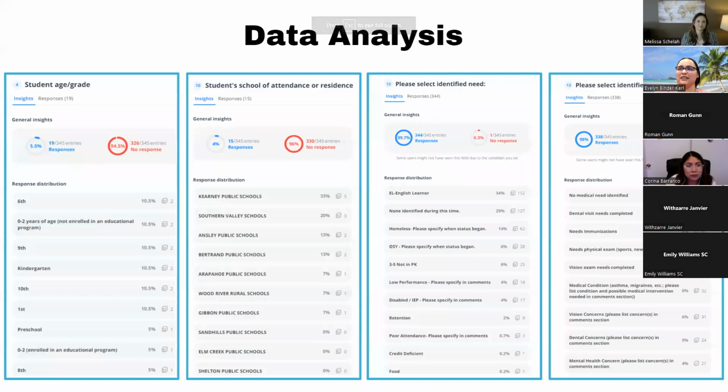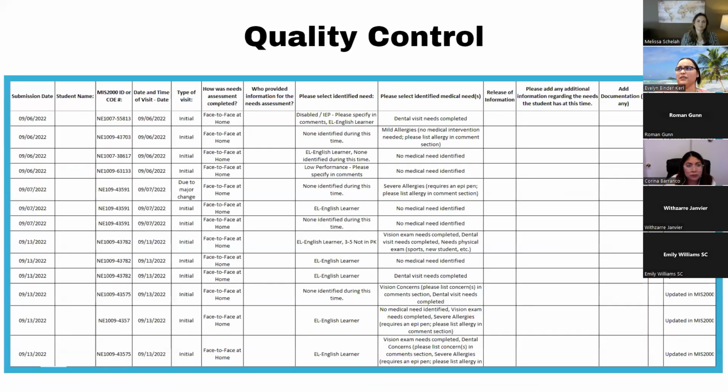Once again, this is just that data analysis, and this is very easy on the app. So I'll show you in another section, but this is just one click. You view the entries, and then you can view all this information. And it's very simple for easy analysis. And then this report goes out to our service provider, so they know that this information has been updated in MIS 2000. So that's like that quality control on my end saying, these are the steps that I've completed, and that our coordinator would be able to view all this information and make sure that it looks accurate as well.